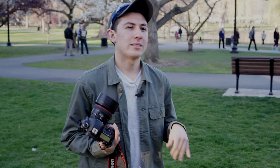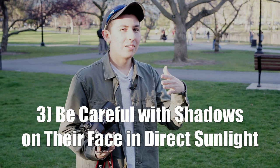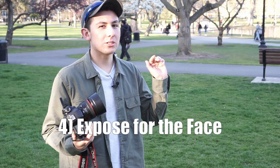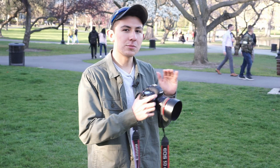We're going to be shooting in direct sunlight. This can be tricky depending on the shadows or time of day. What I look for is unnecessary shadows or anything that doesn't flatter her face. Right now we're in front of this tree, creating some weird shadows — those are things you don't want unless you're going for that effect. The tip here is to expose for the person's face; the cheek area is usually the brightest, so expose for that, and then bring up the shadows in post.